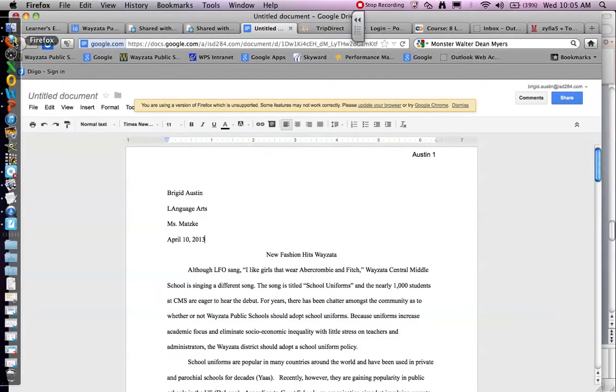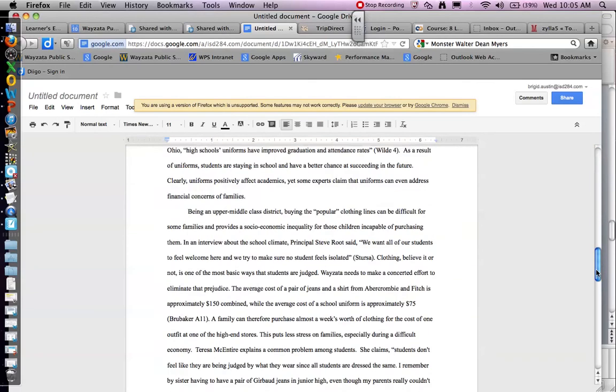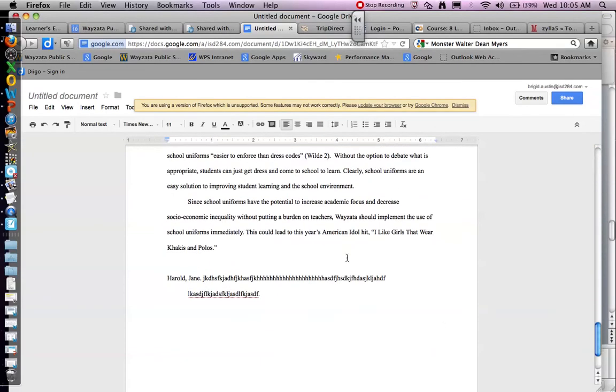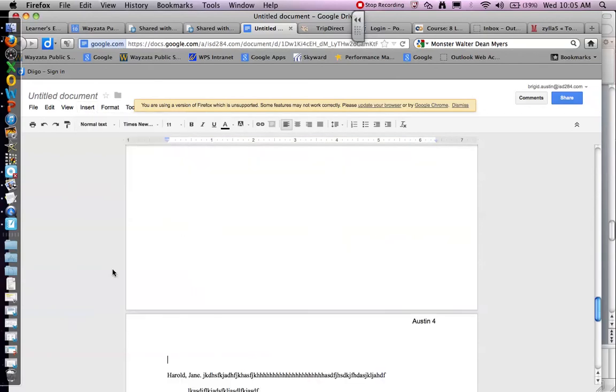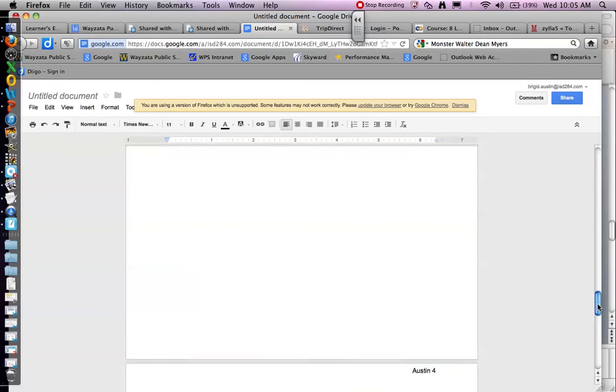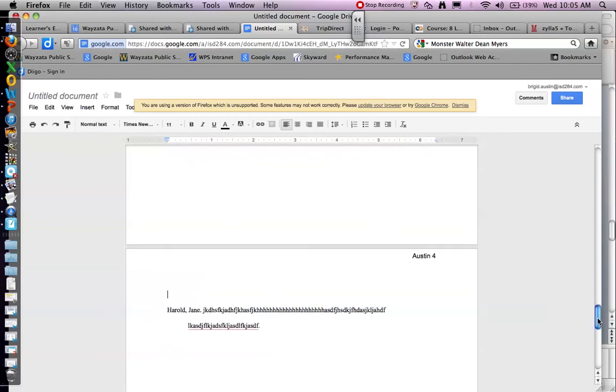So if we go back to our Google document, the end of your paper, if you have your finished paper and then you have your works cited, right here, see where my cursor is? You're going to go up to Insert, Page Break. And that's going to start a whole new page for you. So once you've copied and pasted in your works cited from EasyBib, you do Insert Page Break, you type works cited here for the title of your page, center align it, and then you have your works cited begin.